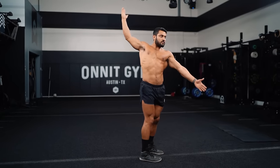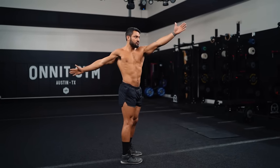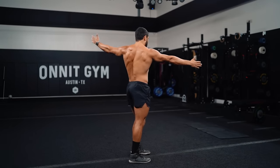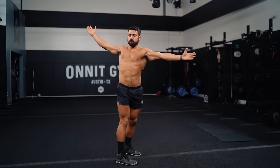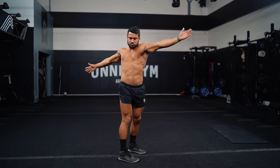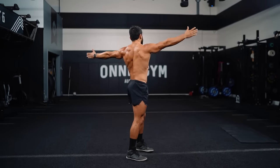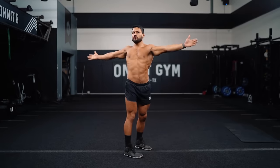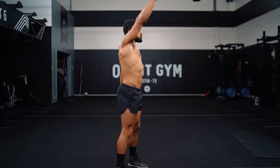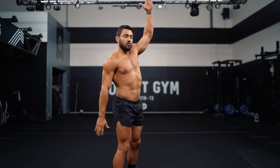Maintain that width, that distance between palm to palm. It's all right to let your hips turn. I'm focusing on drawing as big of a circle as I can. Switch directions. One more, and now we'll finish it out up into the neck.